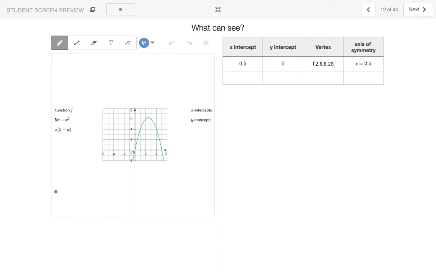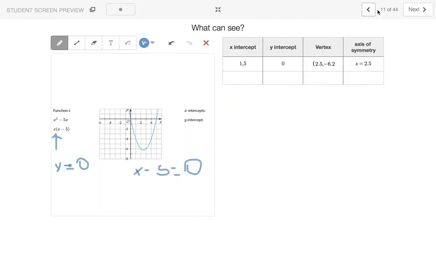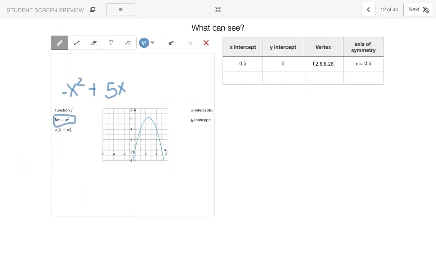And then this problem is exactly the same numbers, it's just upside down. So notice this is not standard form. If it was, it would have been negative x squared. Might be a little bit more clear if it was written in standard form, plus 5x. What's different between this equation and the one before it? And why did you come up with the same numbers as far as the vertex goes, except for a positive y value?